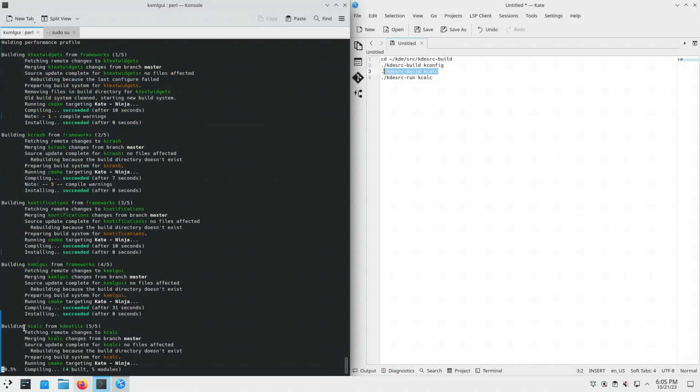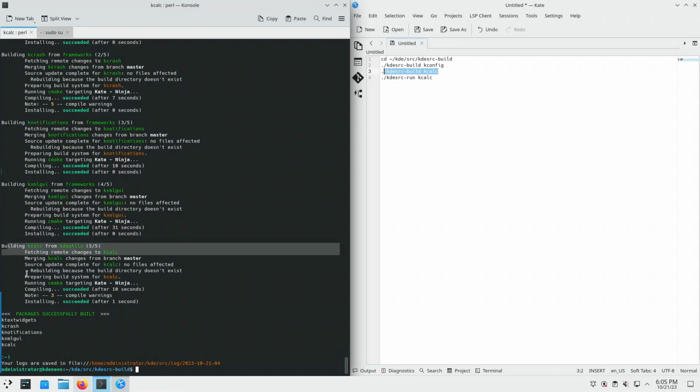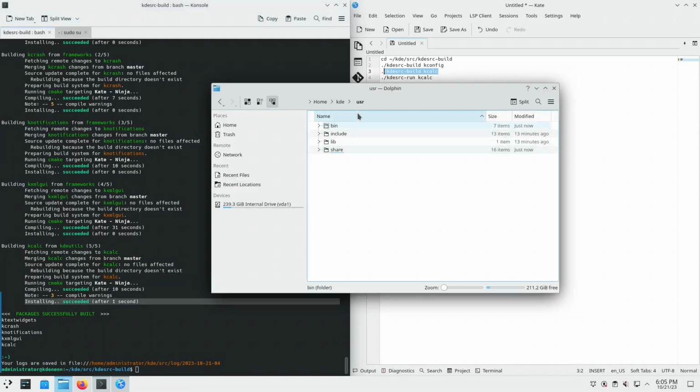Okay, and now at long last, it git cloned the source code for the Git repository kcalc. Then it's running cmake configure, compile, and install. Right now, the executable is in the correct directory, which is tilde/kde/usr/bin, and the executable is named kcalc, which is this one.